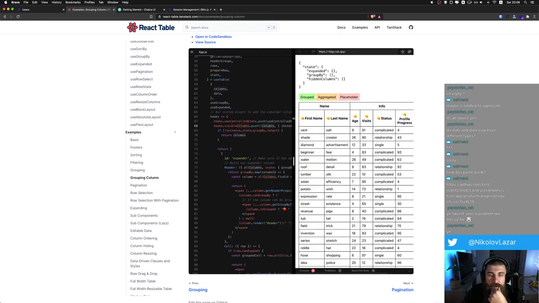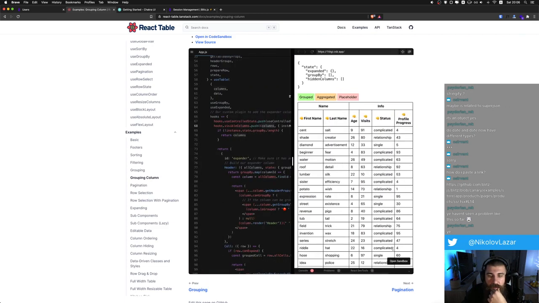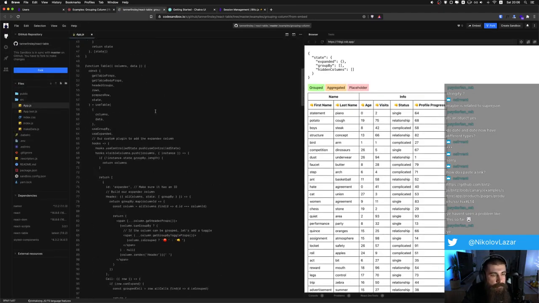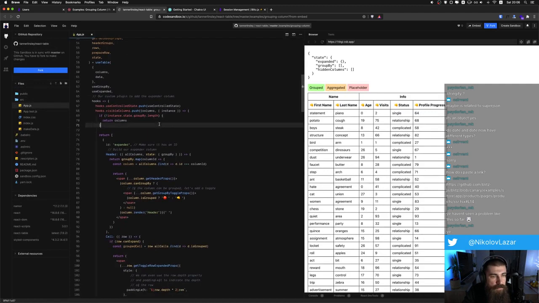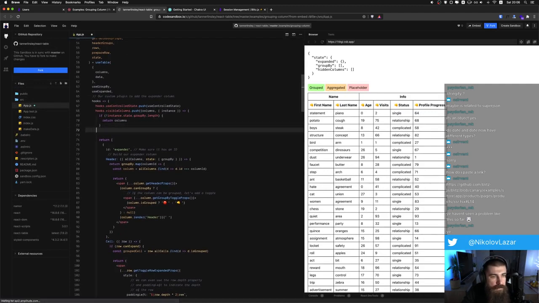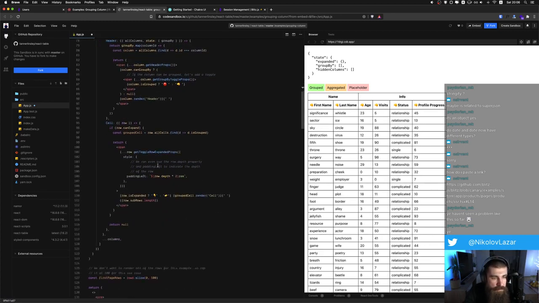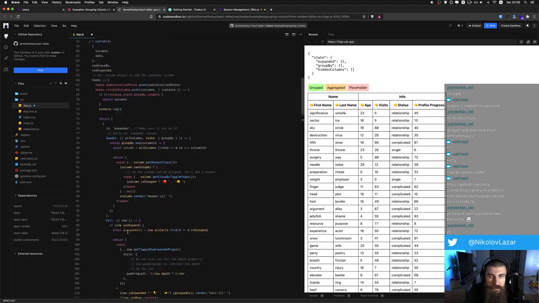First name, age. Let's try to play around with this example and try to hide the age column just for fun. If that works, we can definitely use this. Okay, so let's log out the expander and then the rest of the columns. I don't see the expander. All columns.